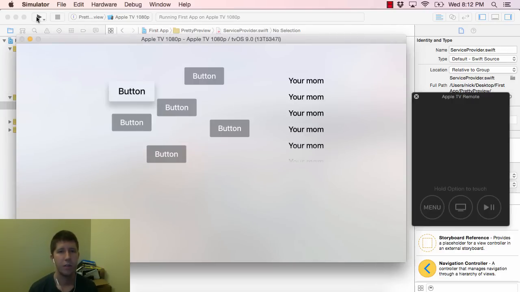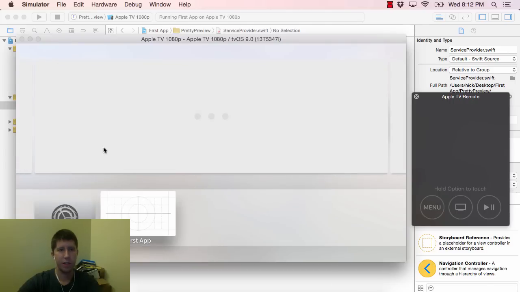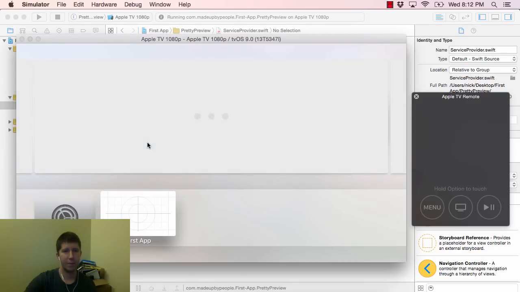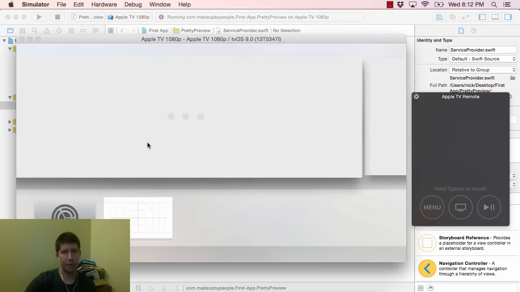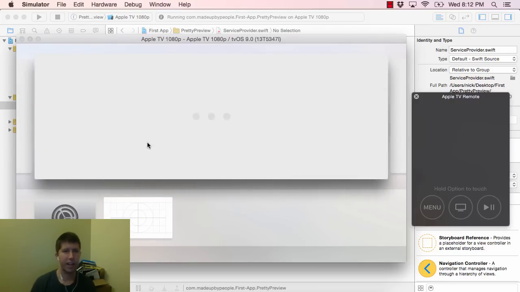Okay, drum roll. Here our app shows up, our very ugly app. But if we go back to the menu, we can see we have this thing up here with these dots, but there's nothing inside of it. And this is our little item that we made, and it's just repeated. But again, there's nothing inside of it, so it's not going to do anything. So how can we add some pizzazz to this?